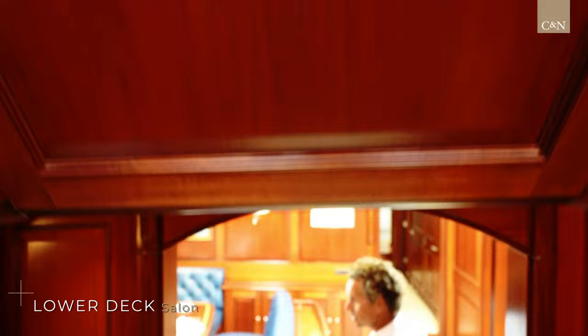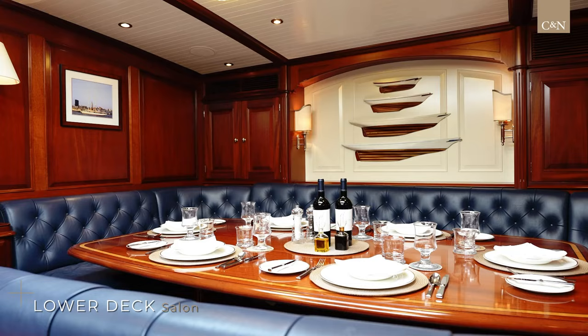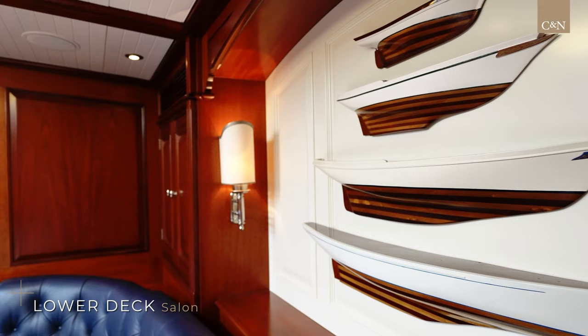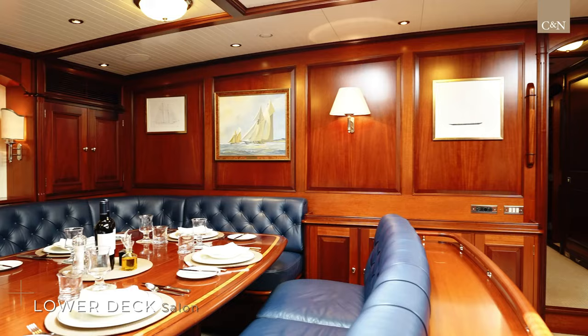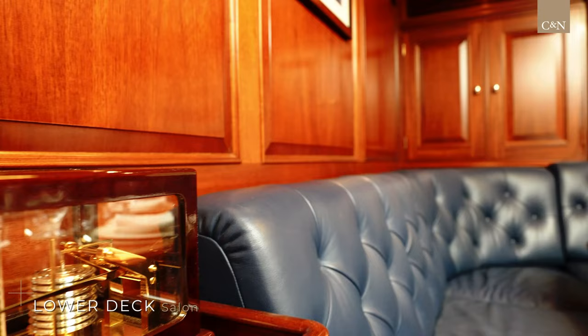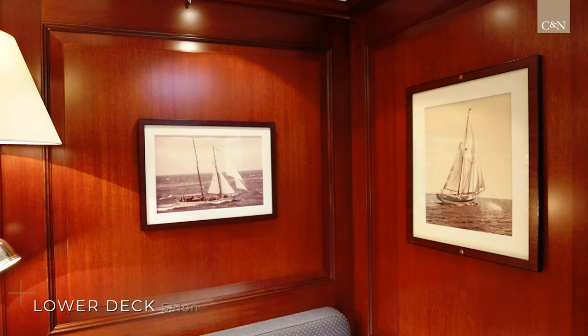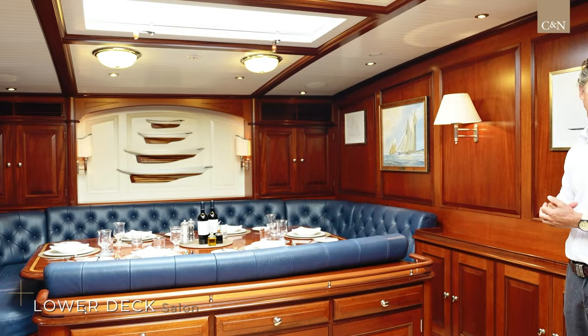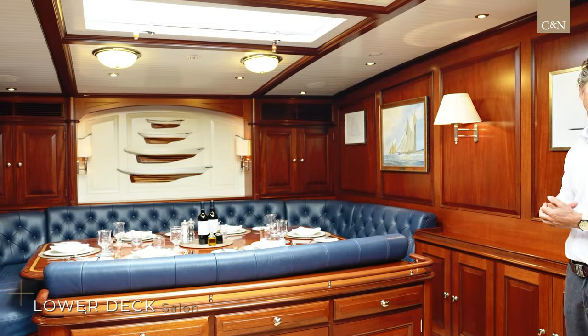This is the lower saloon of Borkham Riff. As you can see, a vast expanse, very comfortable, clad in leather and sheer elegance. The craftsmanship down here is second to none. Utilising the interior naval architect with these three designers, the trifecta that was created completed the speed, the comfort and the safety factor, and you end up with a vessel of such fine class.